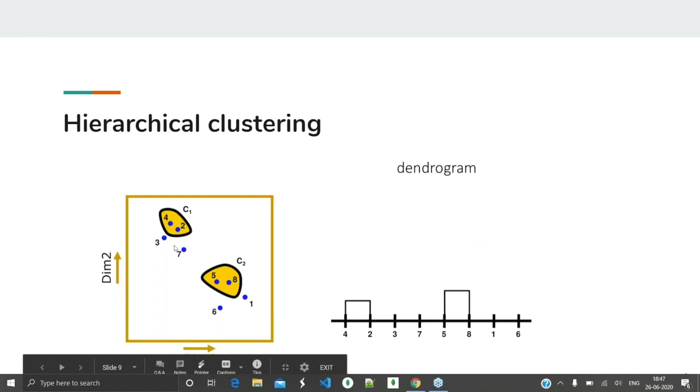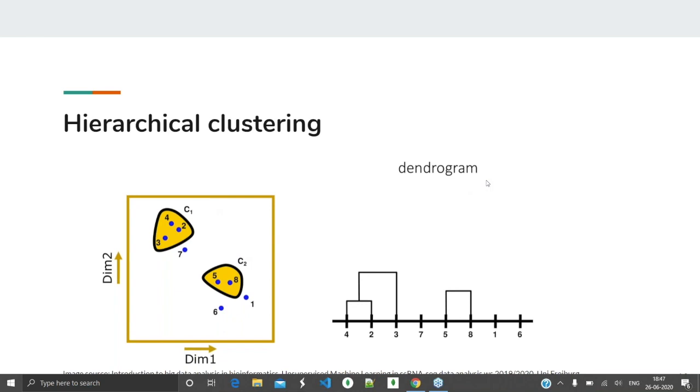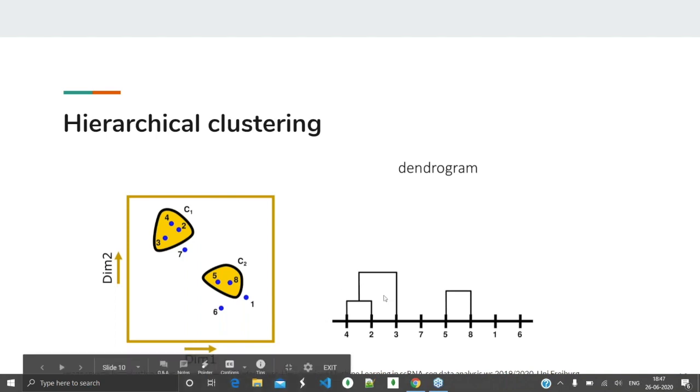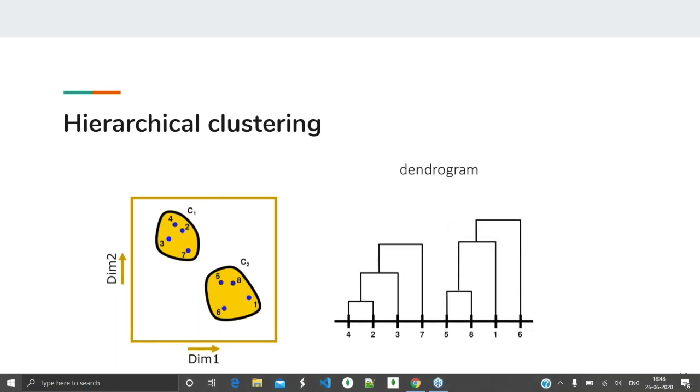And on the left, we can see we already found 2 clusters. Then we try to expand it. Then we find 3 joining the cluster of 4 and 2, and so on. And we then try to include 7, and then further we include 1 on the right. And then we have created these 2 clusters.